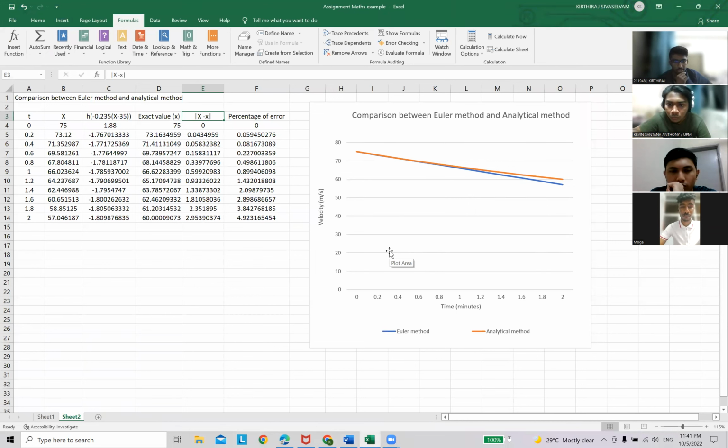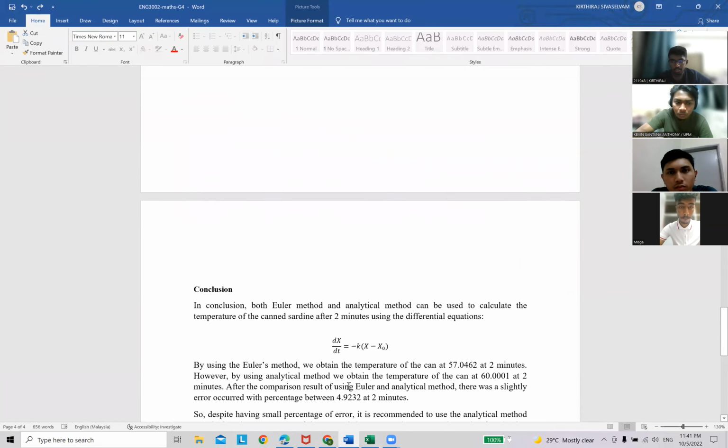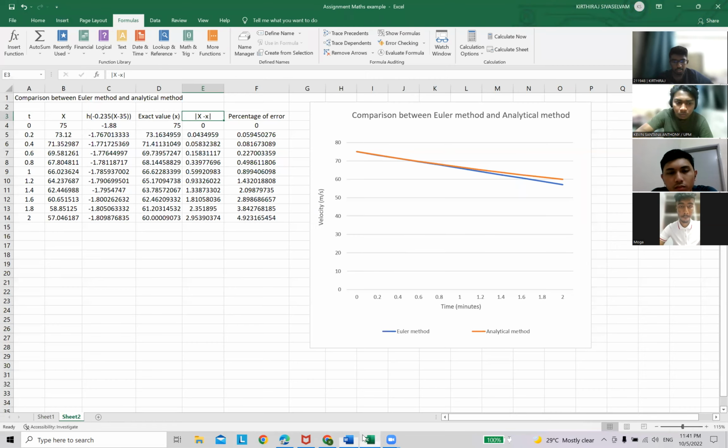So I hope our topic, I just want to repeat our topic, which is about the application of Newton's law of cooling in the manufacturing line, which is the food production line for sardine, canned sardine. So I hope everyone agrees with this topic, and then later on we'll do more about fixing our mistakes. Okay, so everyone agree with this topic, hopefully. Yes, yes, we agree. I agree with our topic.